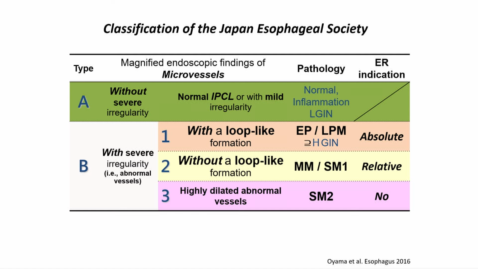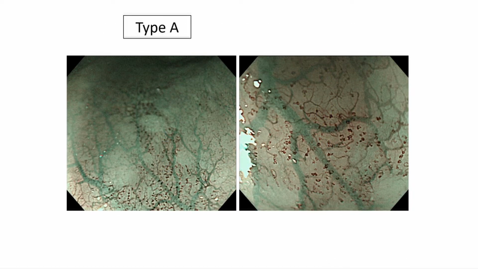Next. Now, this is what you didn't see in the first patient, but in the second patient you are seeing something like this. Now, as I said, normal, low density, not many things, but look like sperm heads. Here they are a little more in density, but they are still looking small and kind of looped. Now this is called type A. Type A is not sinister. Don't worry about it at all. Next slide.